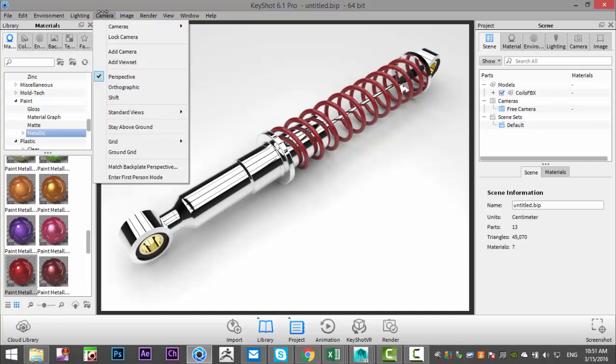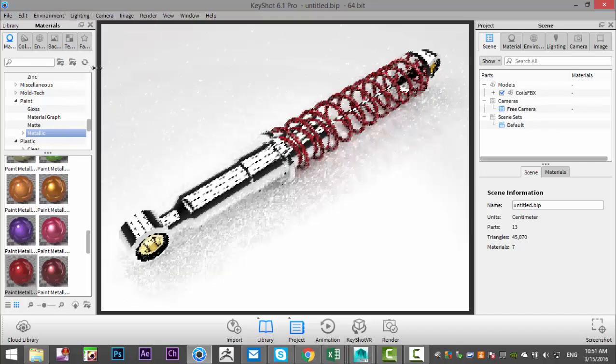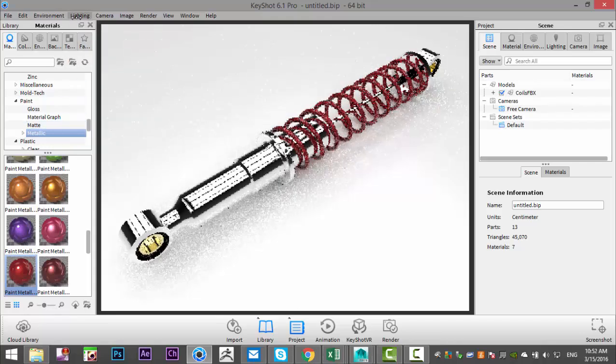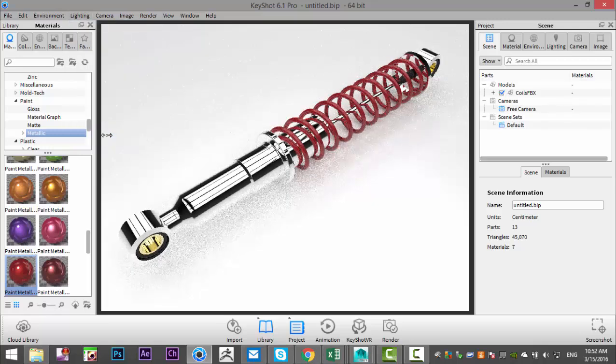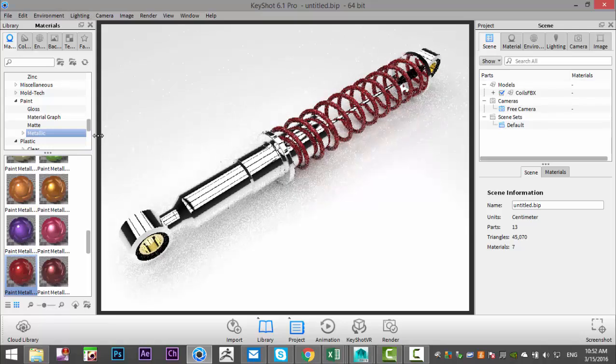I'm going to go up to Camera and let's check our settings here. Actually, lighting first. I'm going to go with a full simulation, which gives ground reflection and so forth, and I'll just walk you through that. So we've got self shadows, global illumination, ground illumination, caustics. We don't really need the caustics. And I'm not too fond of the interior mode because once we shut that off, actually, in this case, I think it works. Yeah, it does. So we're going to leave that. All right. So we got that.